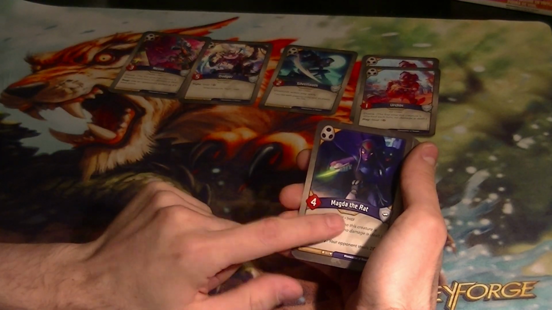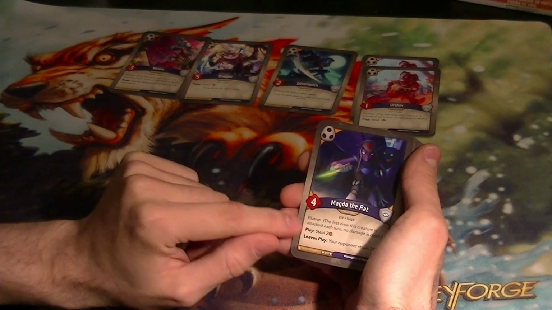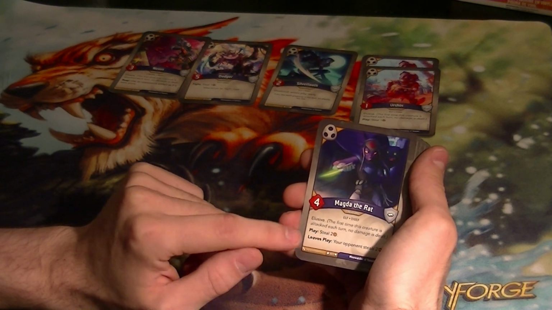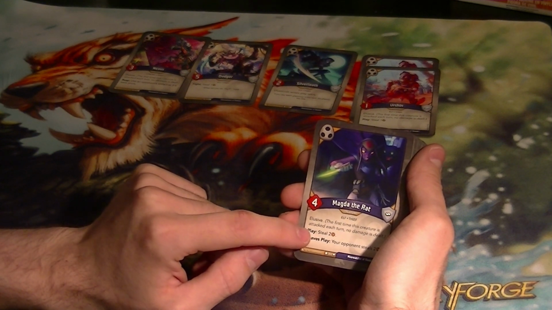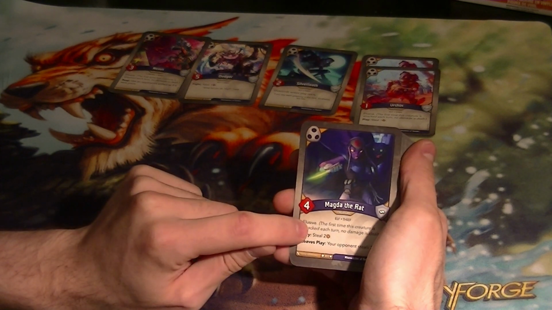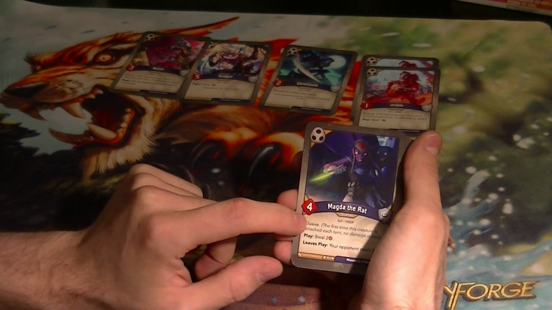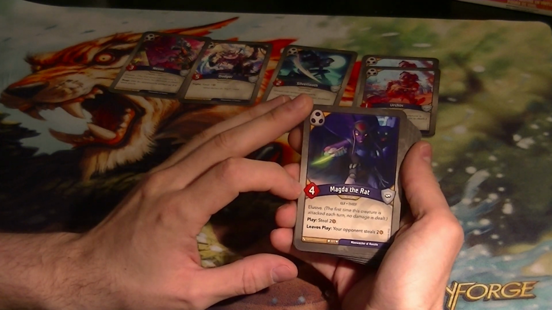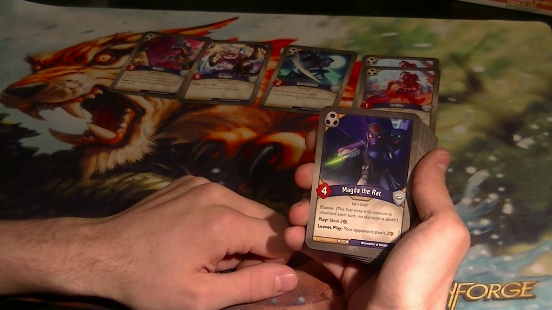Magda the Rat, I also had her in my other deck. Pretty good card. So elusive again. When you play her, steal 2, but when it leaves the play, your opponent steals 2. So what is a good thing to do is have her gain a lot of amber, and when you have no amber left from forging a key, for example, trade it off with another creature or something like that.